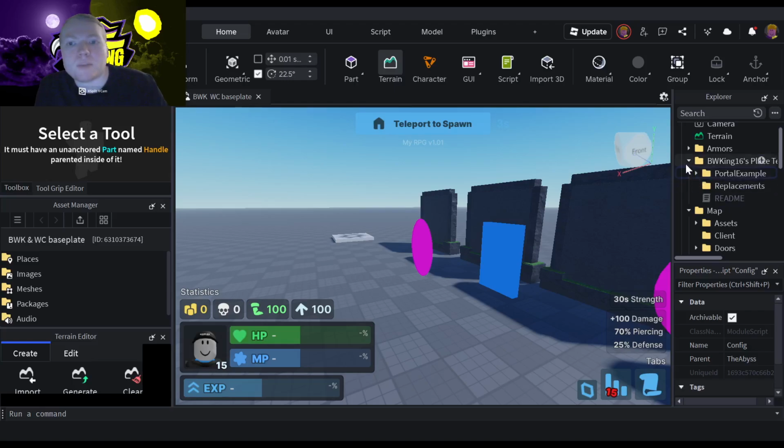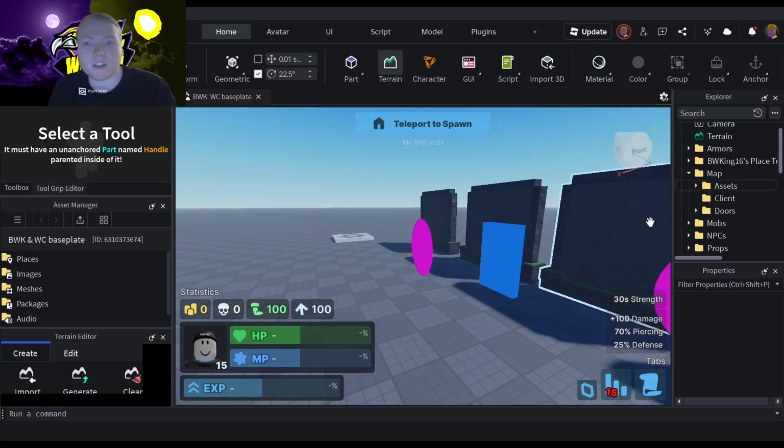One of the big things I wanted to show was, of course, BW King 16. I'm pretty sure he showed this add-on in this video. If he didn't, you can let me know.